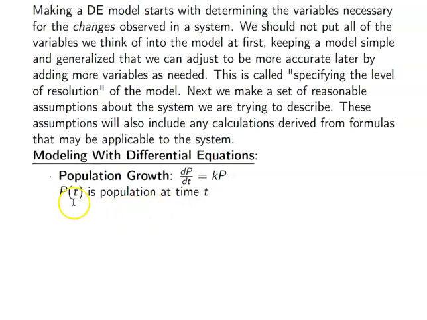Okay, so P of T, this large P, is the population at time T. K is larger than 0. Okay, that doesn't necessarily mean it has to be larger than 1. Right? If this was like 0.8, for instance, my population would be shrinking at that point. Okay, I'm sorry. Yeah, it'll be shrinking because it's less than 1. Growth would be larger than 1. Okay, and so K is larger than 0, and that's my constant of proportionality.